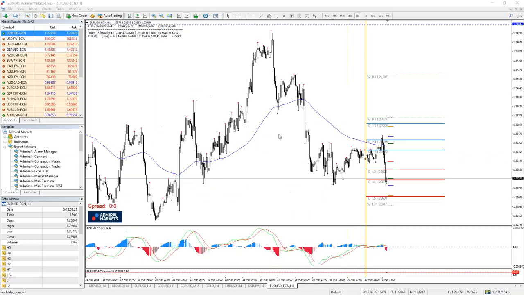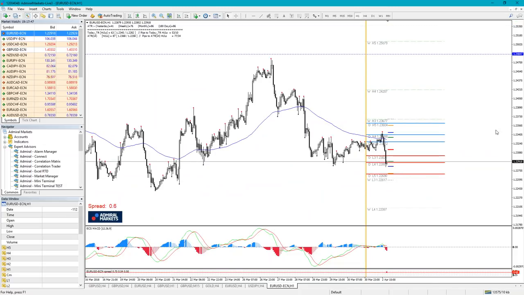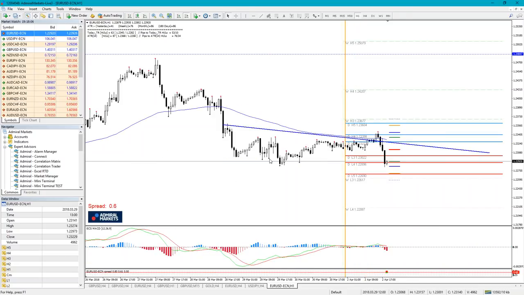You see, guys, this is what I don't like, when some patterns are not respected. And I know that they are not respected because of bank holidays, because of all these things. There is no one to defend these levels. And this is a clear inverted head and shoulders. If we take a deeper look, this is the left shoulder, this is the head, this was the right shoulder here, and the price closed above daily H3, it closed above daily H4, so we should have seen a continuation move.